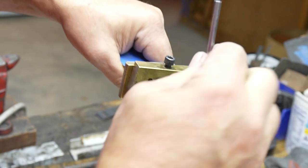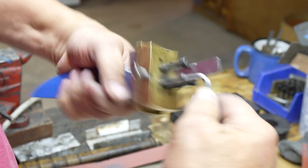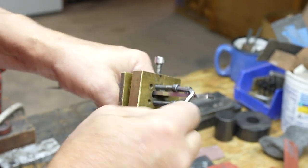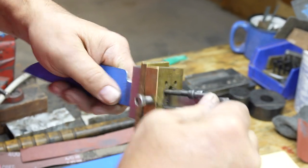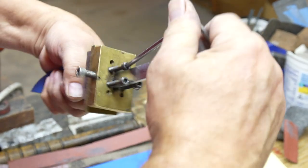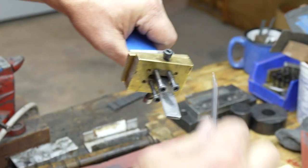So I'm putting pressure on this and driving it over the interference fit. The more interference fit you have at the end, the more stable that guard will be. Yes, I do use glue, but the glue is not meant to hold the guard on. The glue is meant to make a seal so moisture can't get in through the face of this. If you use the glue and JB Weld, it's really tough to get it off between the pressure fit and the glue. So this is slowly creeping up.